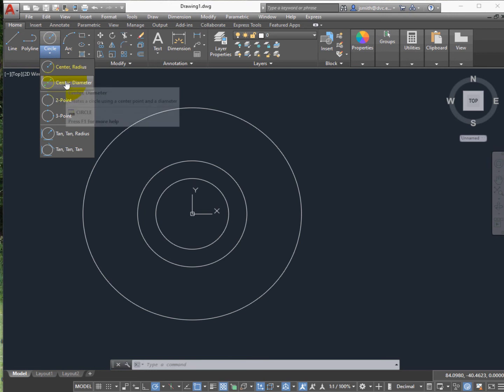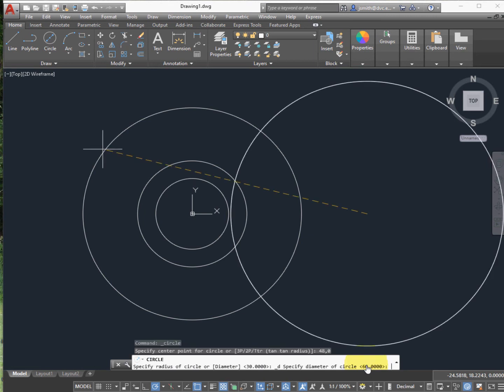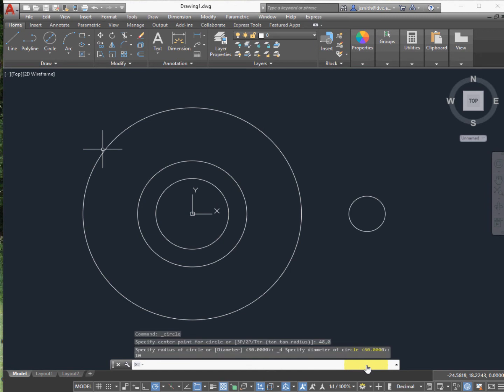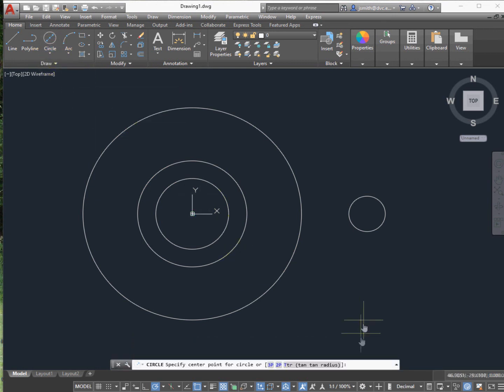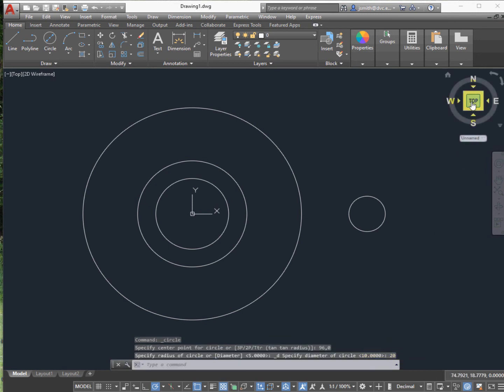So I'll go ahead and go with my next one. This one's going to be the 48, so I'll type in 48, 0. Press enter, and this is the smaller circle at 10 diameter. Type in 10. Press enter. Then I'll do another one here, and this one will be at 96 on the x-axis to the right. So 96, 0, and press enter, and then this diameter is 20. So I'll type in 20 and press enter, and then I want to rescale all this on the cube here, hit the top.